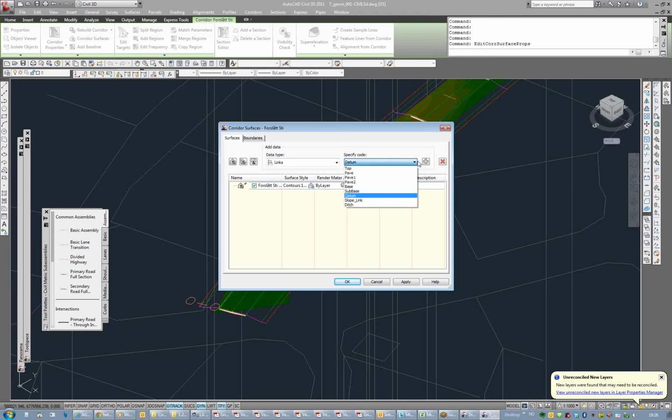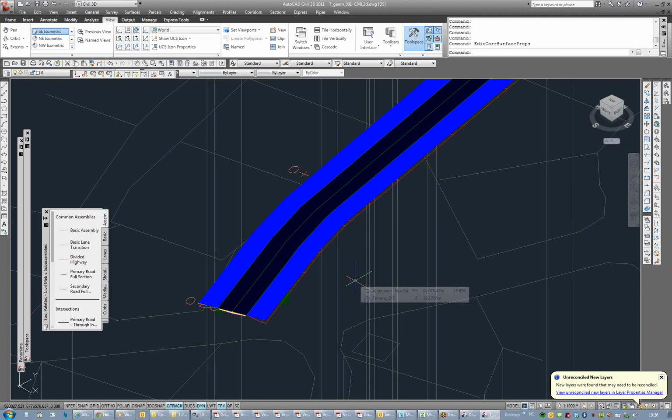Okay, go to data type and change to feature lines. And ditch out. Add. Oh, nope. Select the surface down in the window first. Okay. Now, links, here. Add. There we go. Add as break line, yes. So that's all of the top. So apply. Okay. That's better.